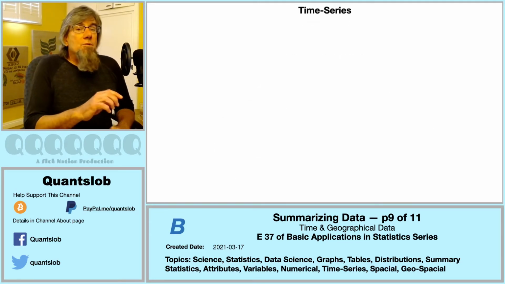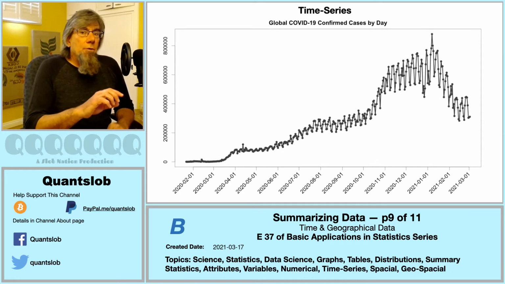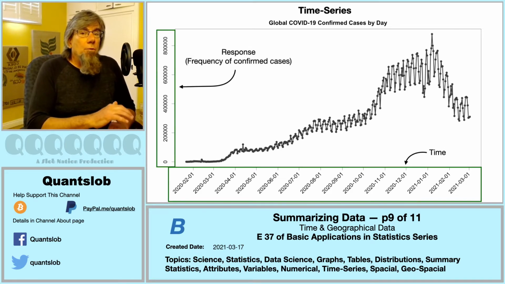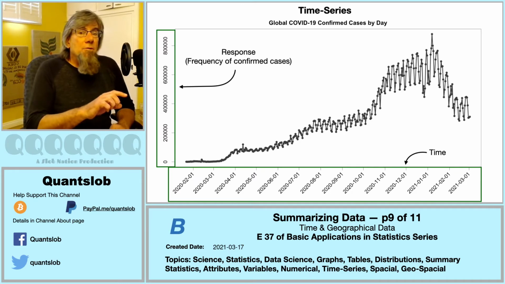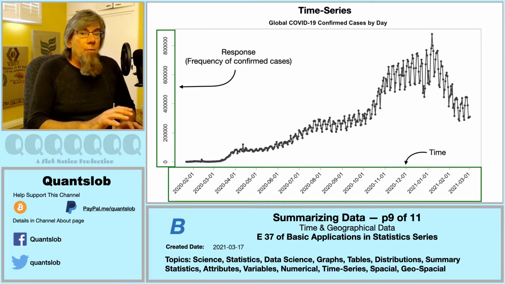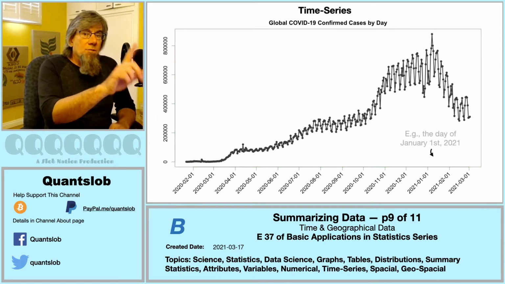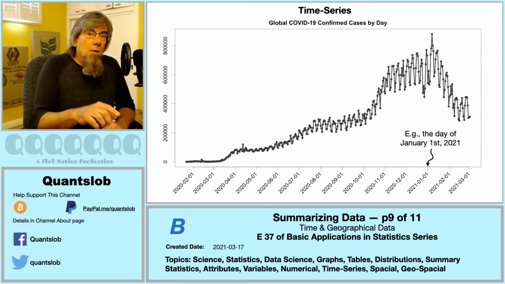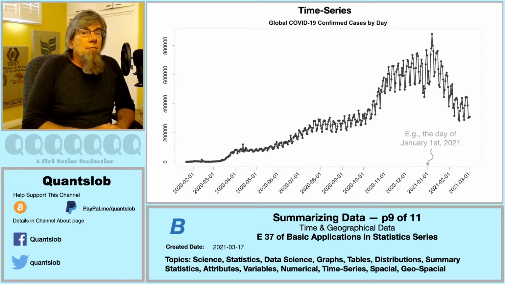Now, a time series plot, like I said earlier, can be thought of as a special case of a scatter plot. And to illustrate, here we're looking at total number of global confirmed cases of COVID-19 versus day. The time dimension is on the x-axis. Our response, in this example, a count or frequency, goes on the y-axis here. The way this example has been plotted here, notice the ticks on the x-axis, the little ticks down here, correspond to the first day of each month.